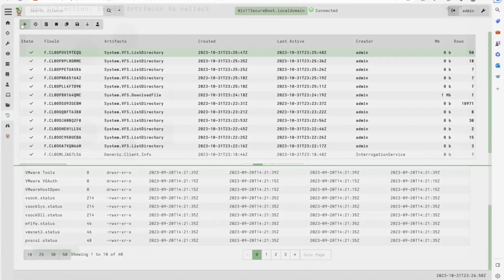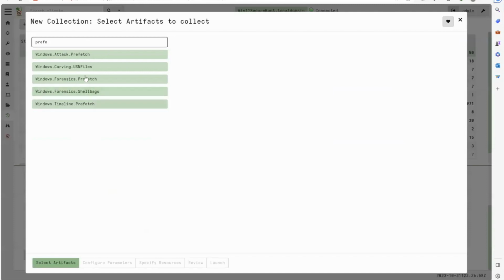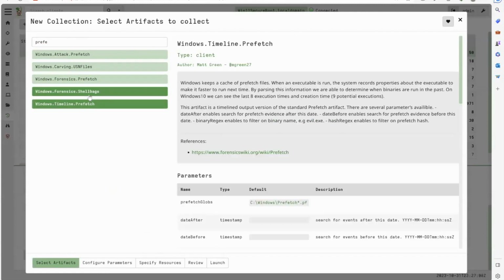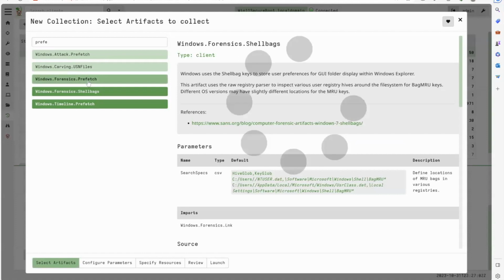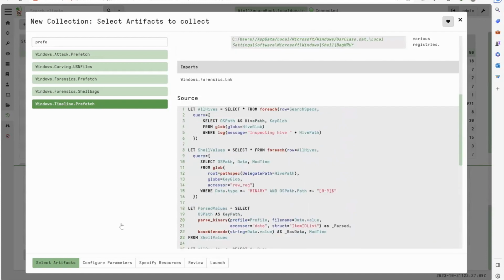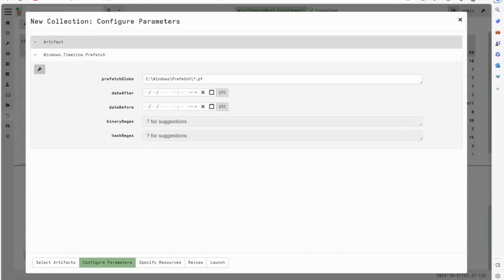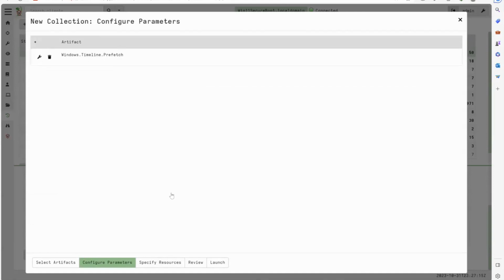To add a new collection, we just hit the little plus button there, and then let me use prefetch, and you can select what artifacts you want to use. I'll just select one, and it will have a description, give you an idea of the VQL that's visible, and then enable you to do things like configure parameters and whatnot down there.